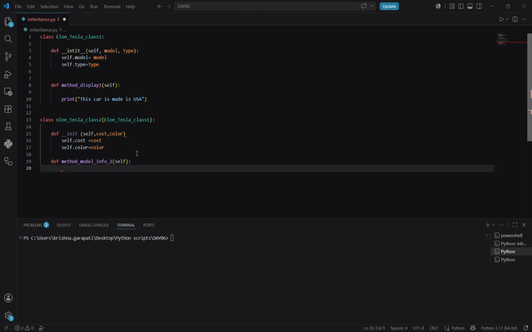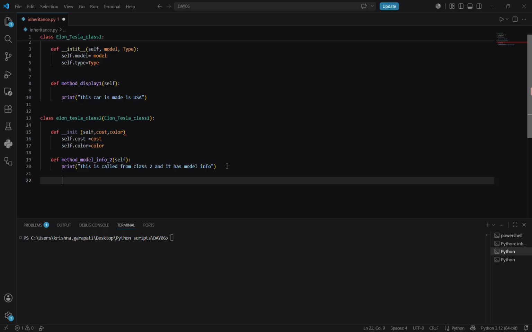Self, this method will just print, this is called from class 2 and it has model info.